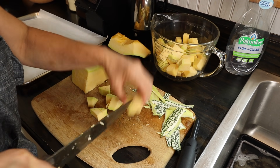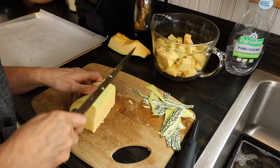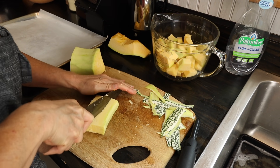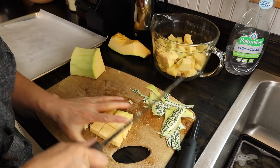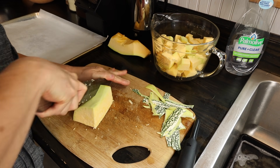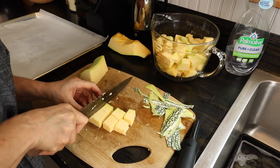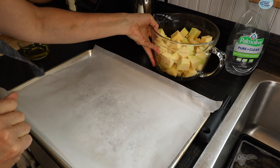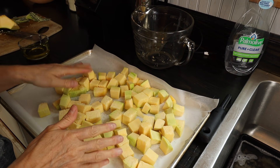This recipe is really easy to adjust — if you don't have as much or if you want to double it, that's fine. You're basically looking for about six cups, which is what I make for my family. You can do more or less. It's just as simple as roasting vegetables. Once you've got your kushaw chopped up, you want to spread it out on a baking sheet and preheat your oven to 400 degrees. I'll link to the recipe below so you can go see it.